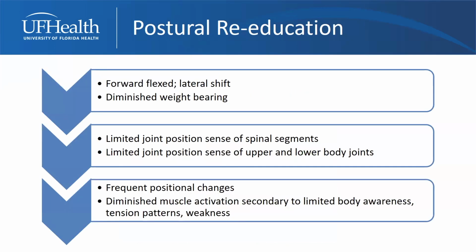So postural re-education is really about addressing the underlying weaknesses and those deep stabilizer muscles that we were talking about, and reducing muscle tension and guarding in those compensatory muscles. So you really break down the guarded movement patterns, teaching patients how to restore segmental movement again, rather than moving in block and guarded all the time. So this just really takes breaking things down, using visual feedback, whatever cues it takes for your patient to feel what that feels like again, to move in a more fluid way. I think sitting on a Swiss ball is really helpful for this. Using a mirror for feedback can be very effective as well.